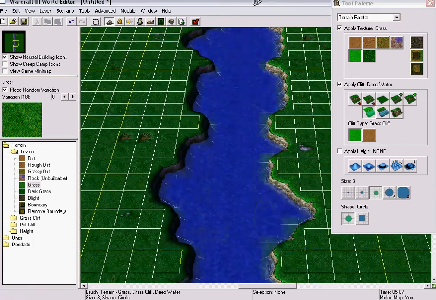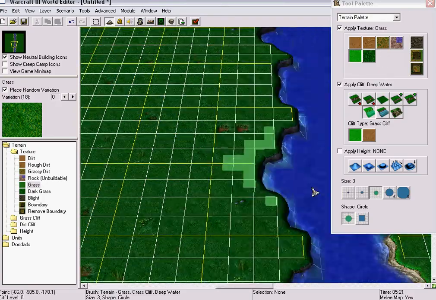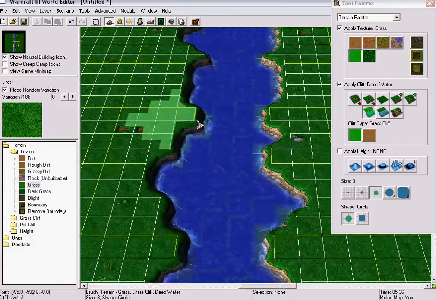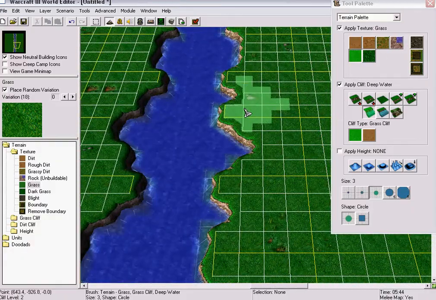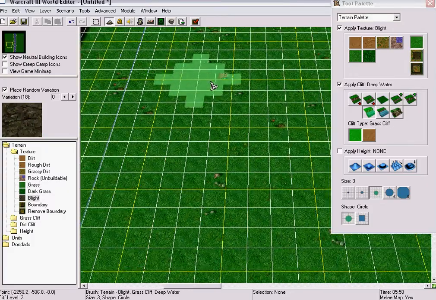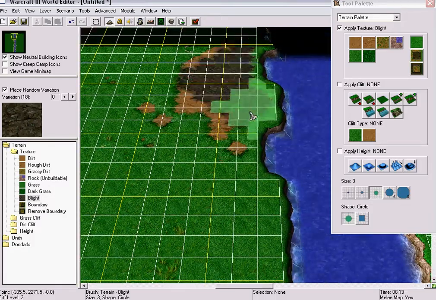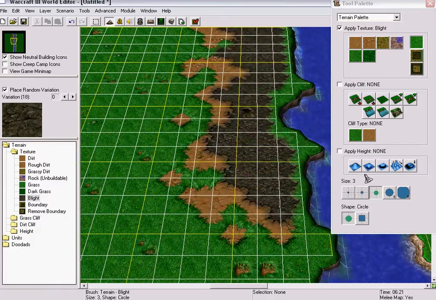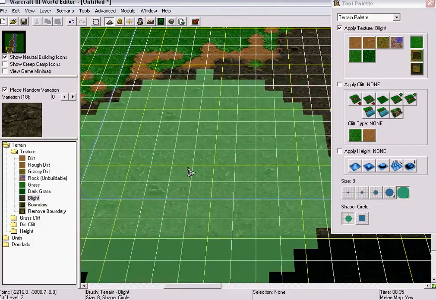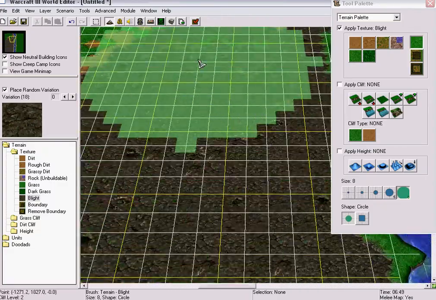Now say we'll do a battle between humans and undead. So you're going to take blight for the undead. You're going to find where you want to do the undead. I'll do undead on the left. And you're just going to do your whole thing. I'm going to set it to 6 since it's faster, just since it's still a semi-big map. It's just faster to do the terrain. And there you go. That one's done.